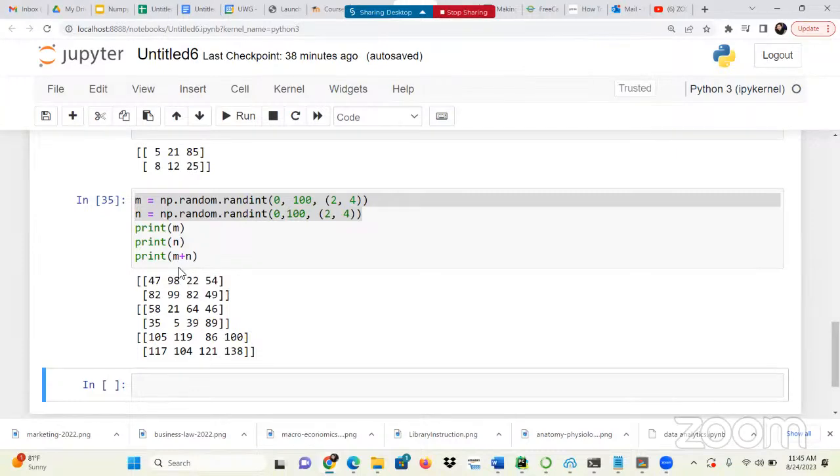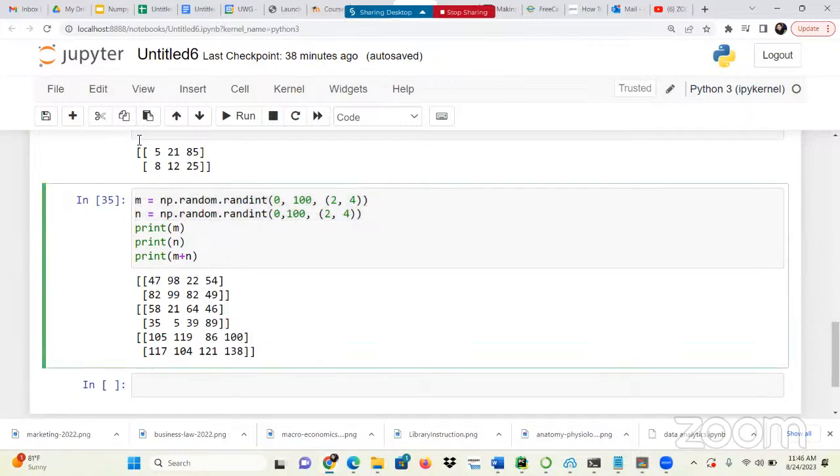And this number is also from m plus n. They match to each other, and you can do the sum directly. The same for the other operations.